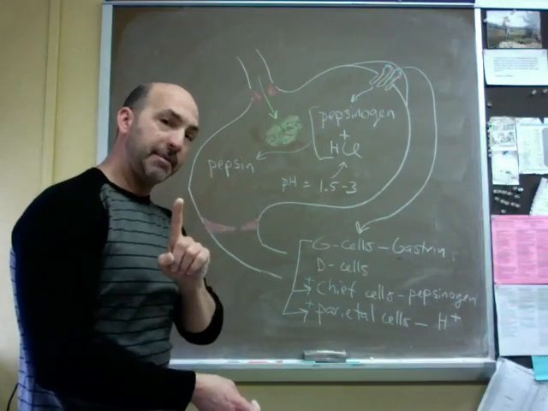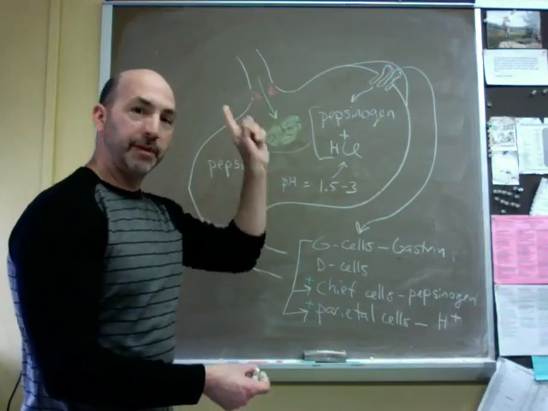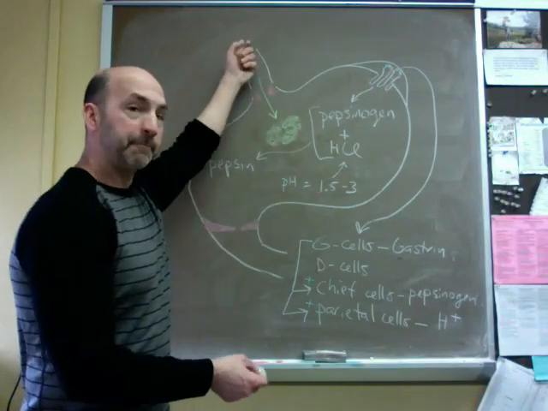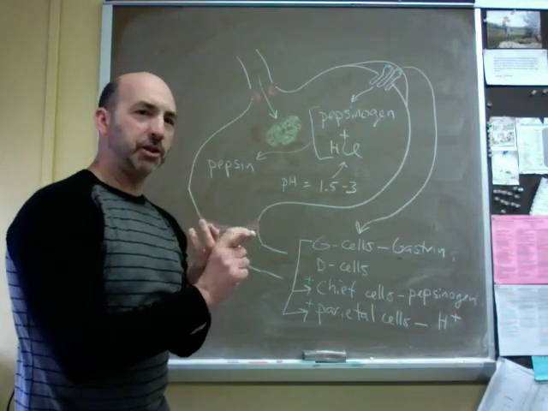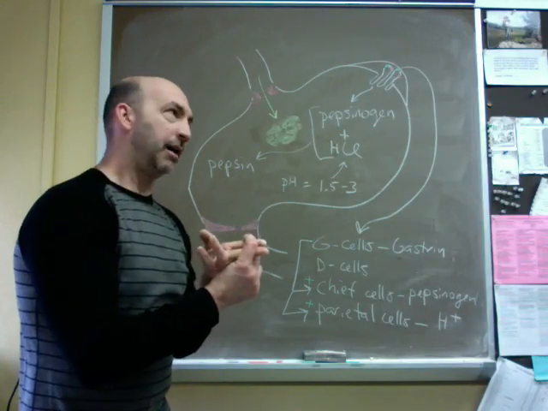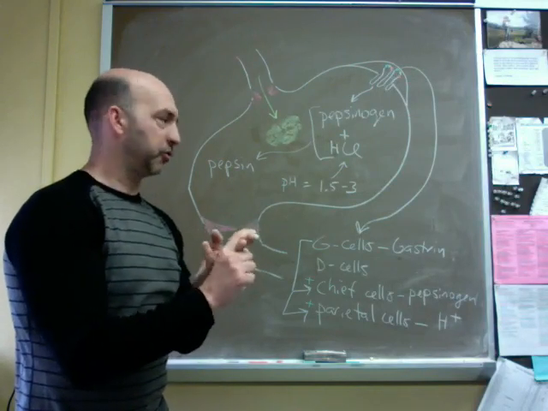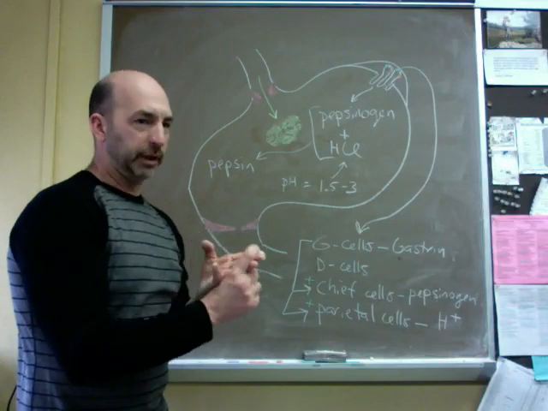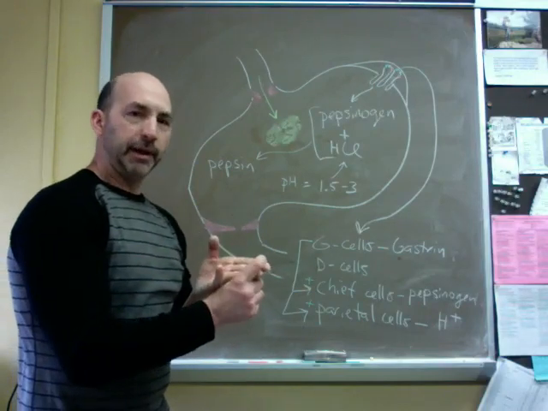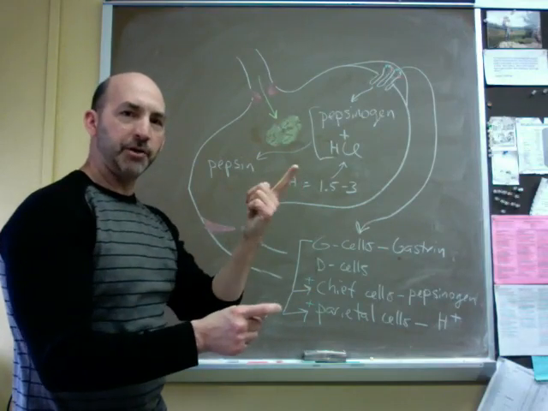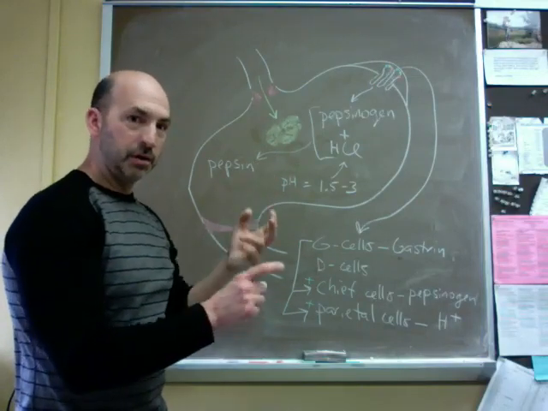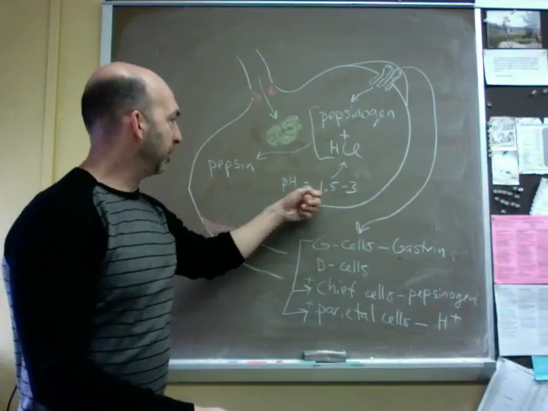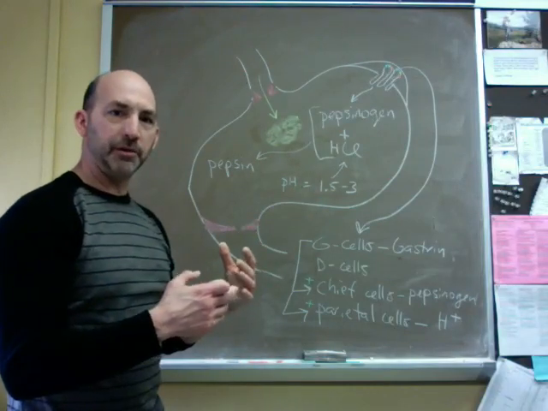Now, don't forget, who came down from the salivary glands up above here? Carbohydrases and lipases, right? So we're actually digesting everything. Well, at least three of the big nutrients enzymatically. Nucleases are a minor component anyway, right? Because we got lipase from up above, we got amylase from up above. We got pepsin here, right? And we now have a low pH, all of which is helping to break down.